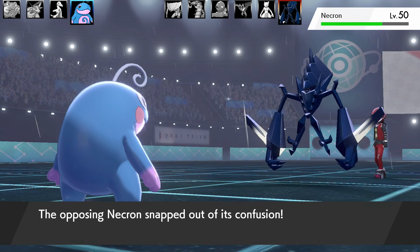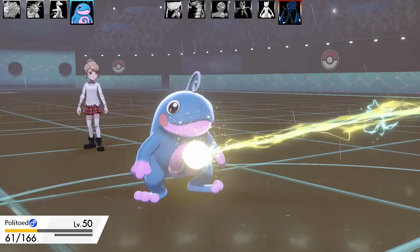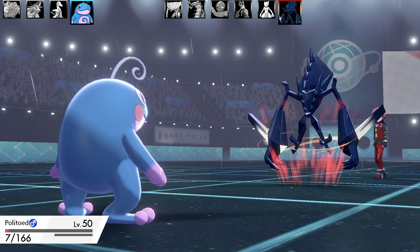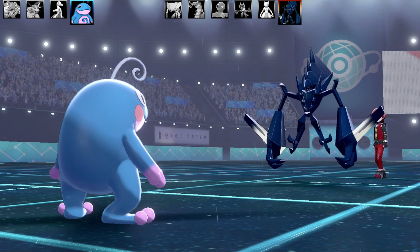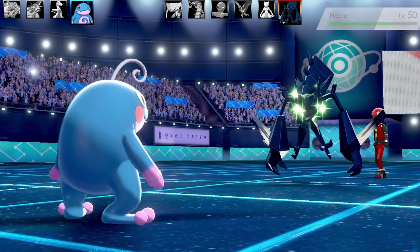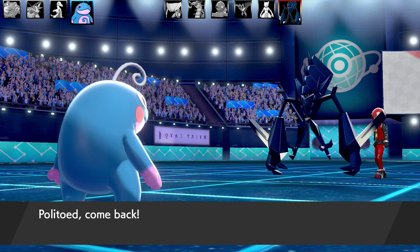I wait for Mega Kick, and it's going to snap out of Confusion and go for a Charge Beam. So okay, it's got Cosmic Power and Charge Beam. Now, you'd have to assume this has some sort of recovery. Maybe it doesn't, I could be wrong. And I'd say it's got a Psychic type move. So that's what I was thinking: Cosmic Power, Charge Beam, Psychic type move, maybe. You never know, maybe it doesn't have one. It's got enough bulk to probably live one.